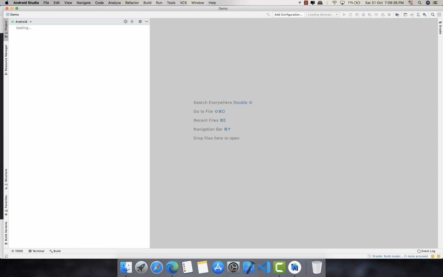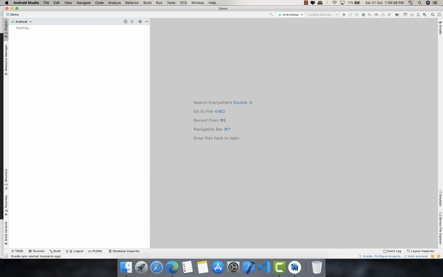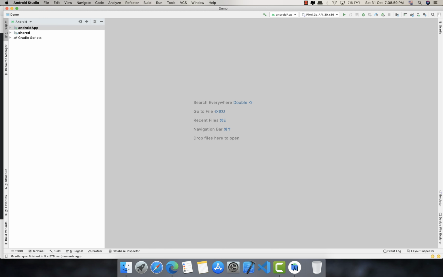I saw a lot of tutorials on the websites and examples, but they are very complicated. Not very, but maybe enough complicated for me. So I'll try to keep this as simple as possible. So the Gradle asked me for the update and I've said, okay, you can update. Okay, so the Gradle has finished.